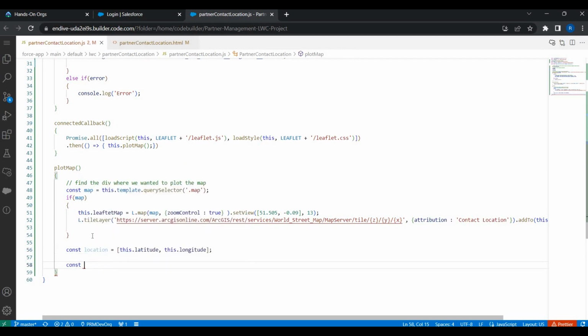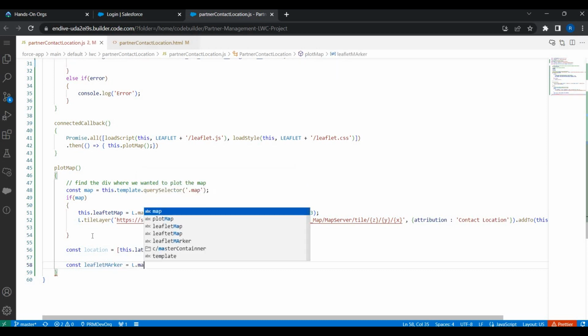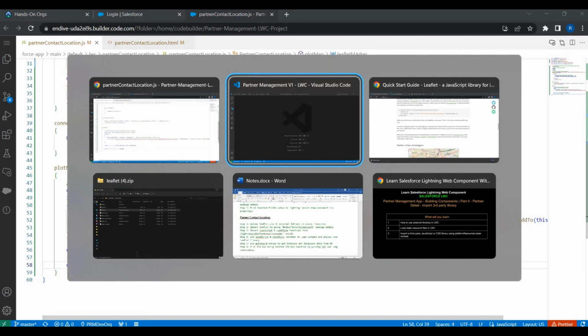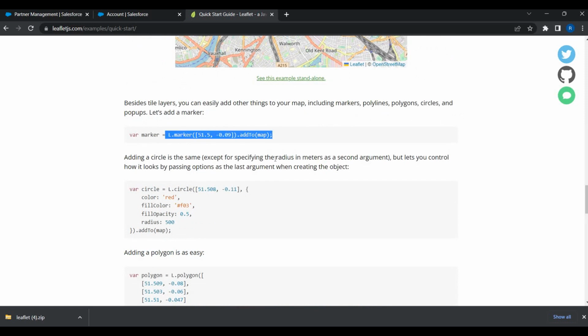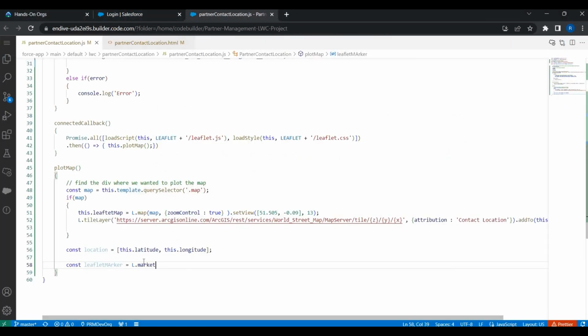Now let's have the marker, leafletMarker, which is equal to, again, you'll find the code back in the documentation right here, L.marker. So I'll copy and paste the code right here. And instead of hard coding these coordinates, let me simply pass the location. That's it. So this way I'm able to get the marker ready.